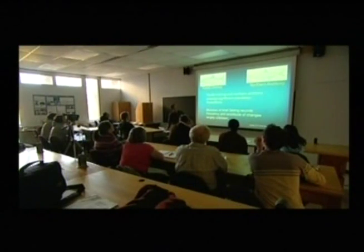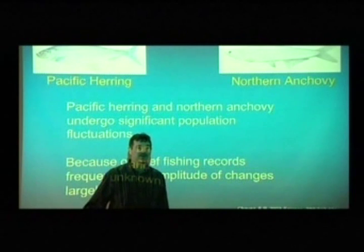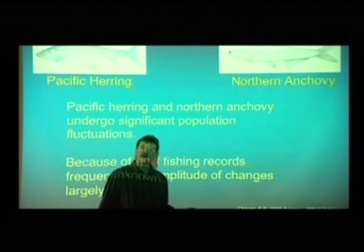Major funding for this research on the West Coast was initially from the Natural Sciences and Engineering Research Council of Canada. And the main reason I got this money was that there were problems on the West Coast. They have these major fisheries going on with various species that go on quite nicely, then all of a sudden they crash. There'll be a major fishery one year and there'll be none the next. The problem is, their fishery records are very short. They only reach back into the early 20th century in many cases. And so the fisheries managers were very, very interested in understanding: are there cycles and trends in fishing?